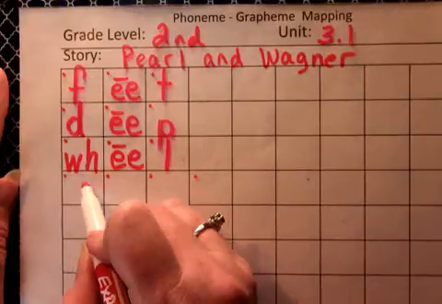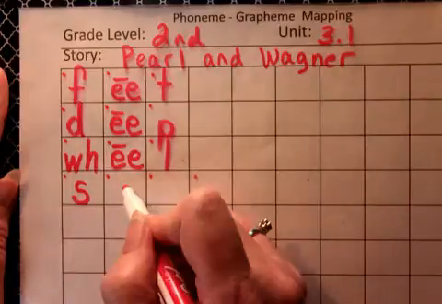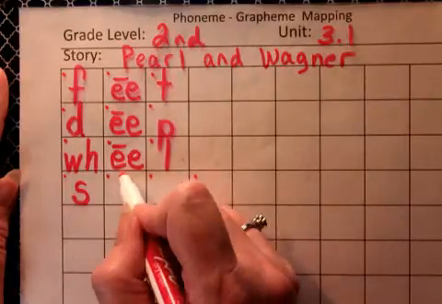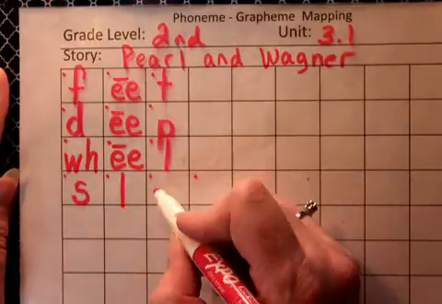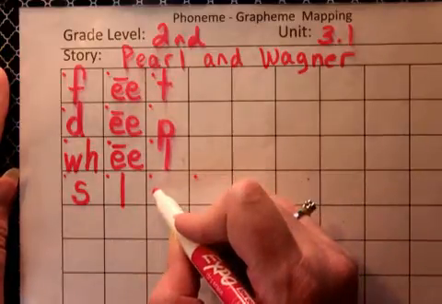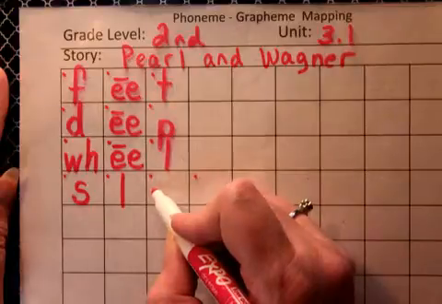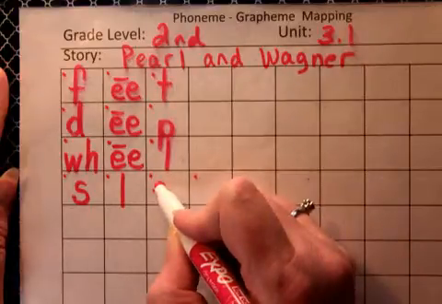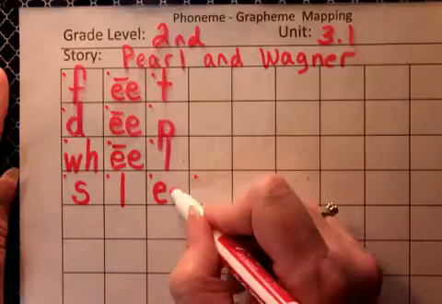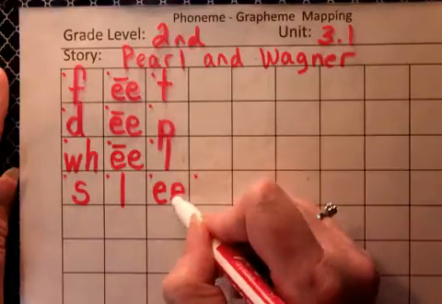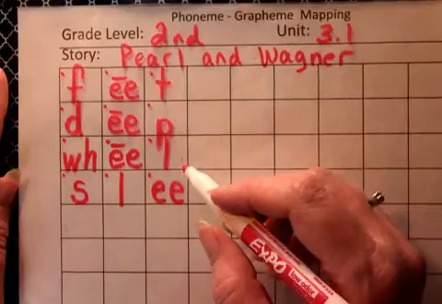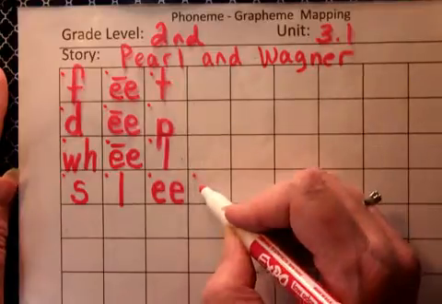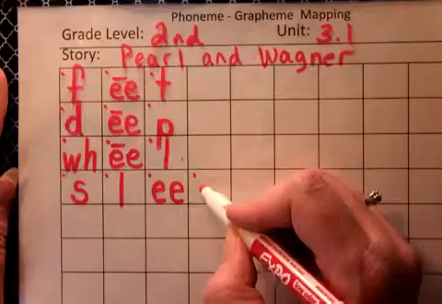E. I forgot to have us practice forming our EE correctly. Remember, we push out, up, down, and around. Push out, up, down, and around. And the last sound is P. My lips are closed. I pop the air. My lips are closed reminds me the line is first, and my bubble sits on the writing line. Sleep.